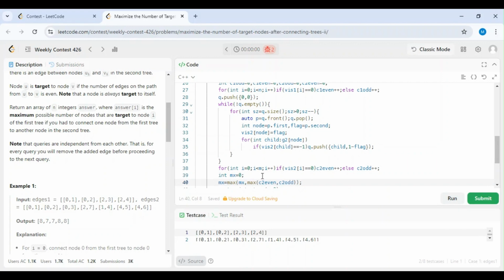Because that distance is covered, one distance is covered, and if we want to make that even, we have to calculate how many nodes are there at even distance.